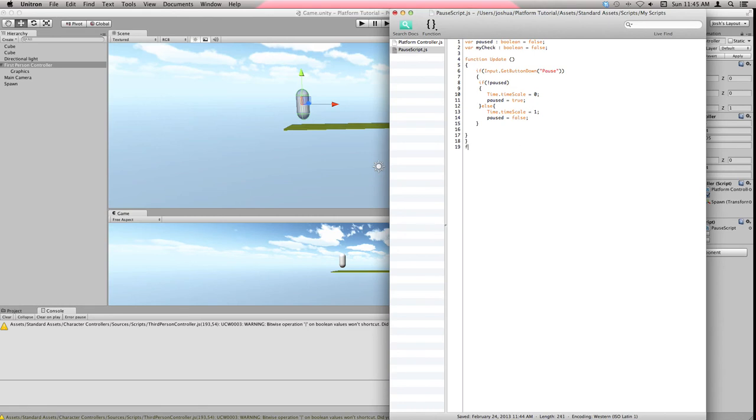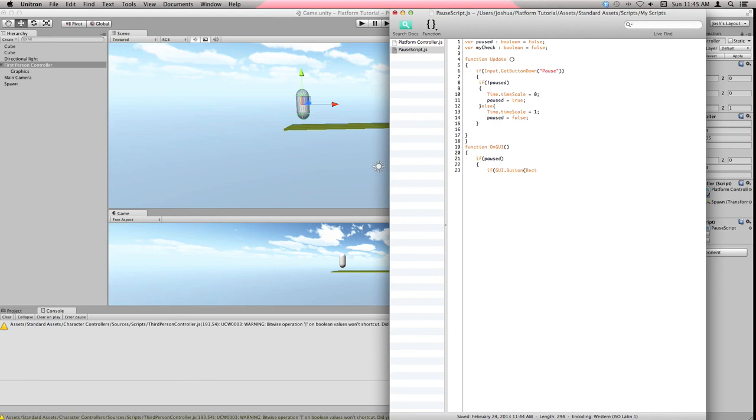So put on a function OnGUI, which I forget exactly what it is, but it's the way I make buttons and stuff. If paused, then do something. So if GUI.button, so if the GUI button is pressed, we need to set the dimensions for it.